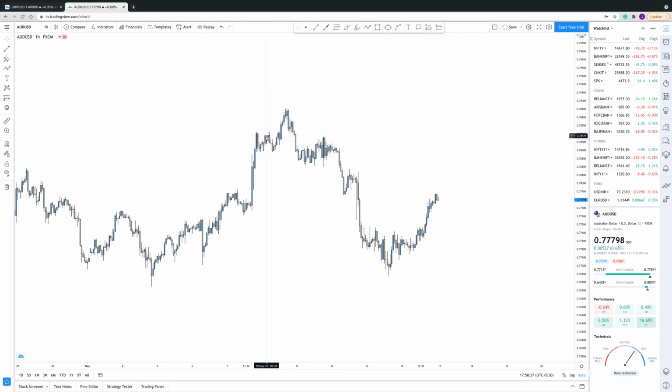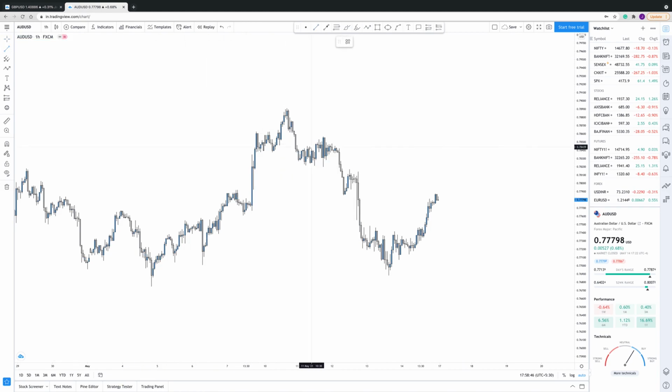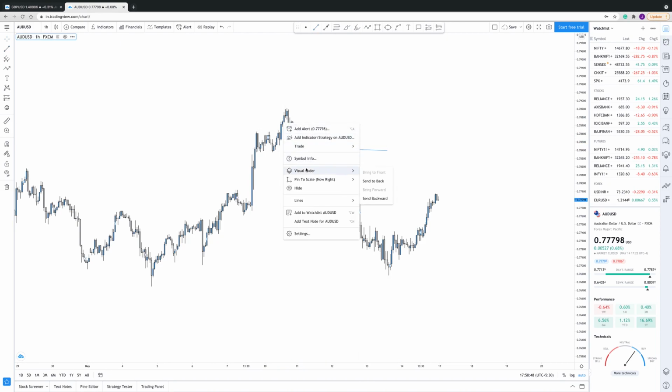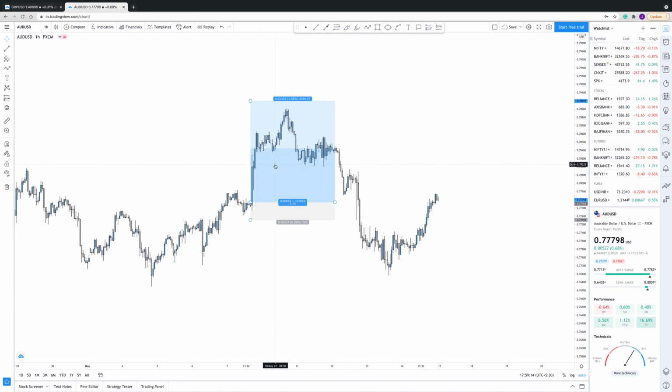And also one thing to do is if we right click on price, we can go down to visual order, and let's put a trend line on. We can bring our price chart to the front. So what that means is if we had a long tool, just like this, the pricing, like the candles, will show above the drawings, and also we can visual order send to back, but it's already at the back.